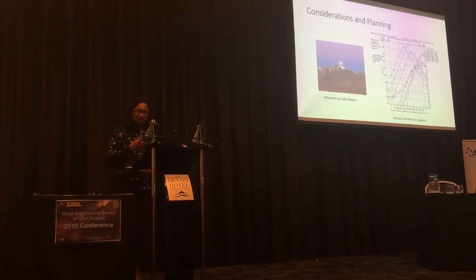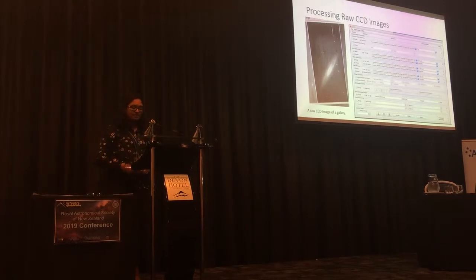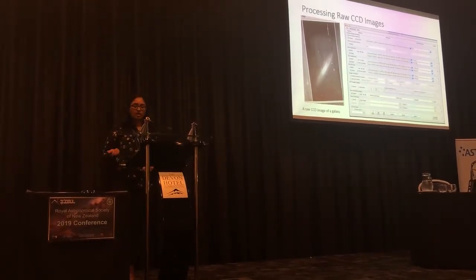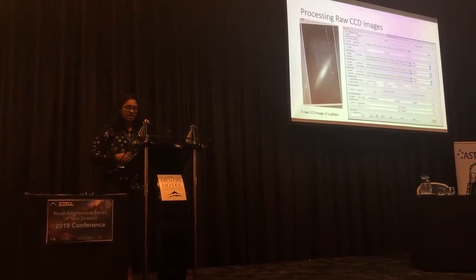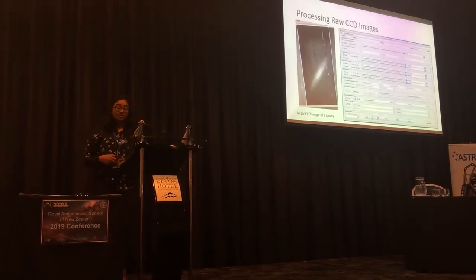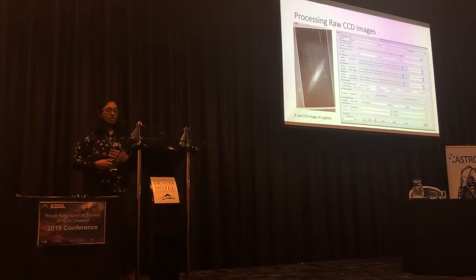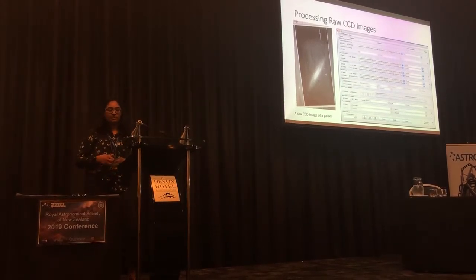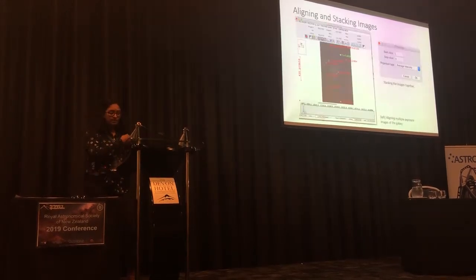The next and most important step was to reduce and then analyze the raw CCD images. Since I used multiple filters on each telescope to observe my objects, I reduced the images for each filter for each object. Raw CCD images need to be calibrated first for excess noise and signals like bias, dark current, saturation, and more by first subtracting the biases and darks and then dividing by the flat fields. I used the software AstroImageJ to do this.